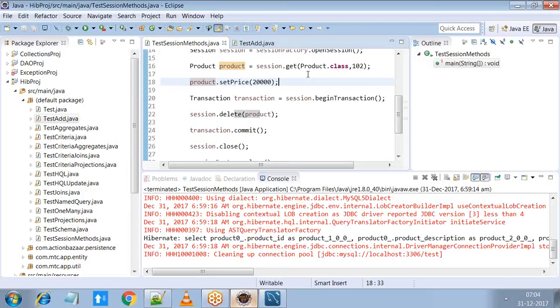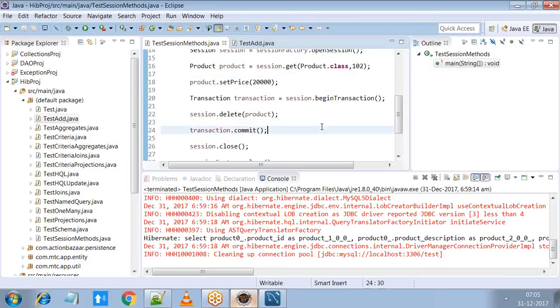Will it be deleted or will it be retained? This object cannot be destroyed from memory, so the object will be retained, but the record associated to this object will be deleted from the database server. I hope you people got it.